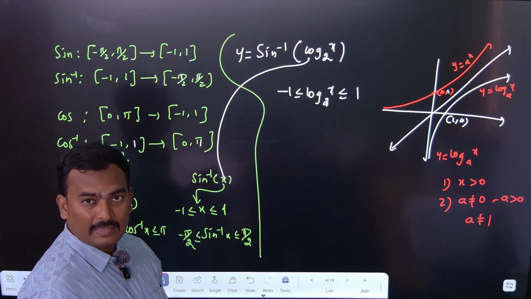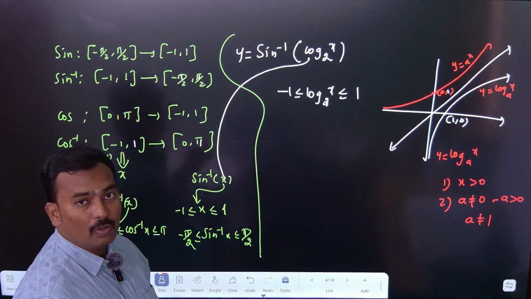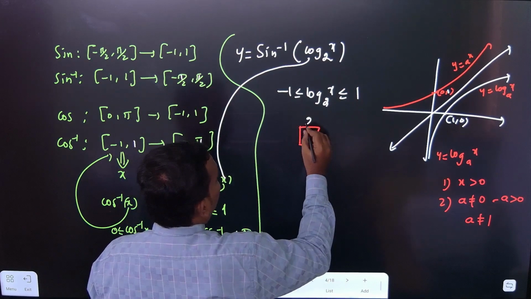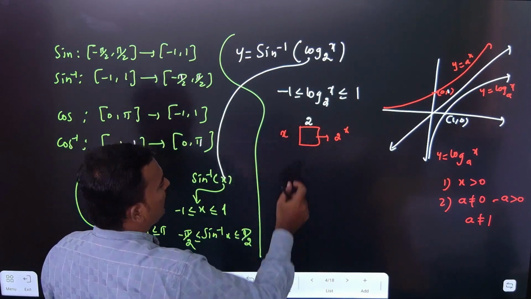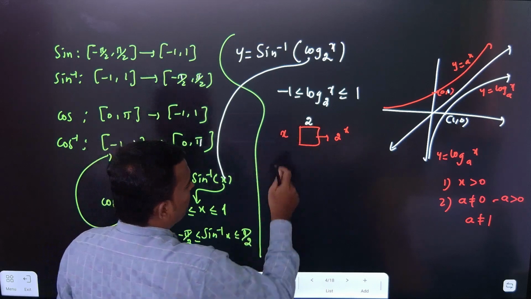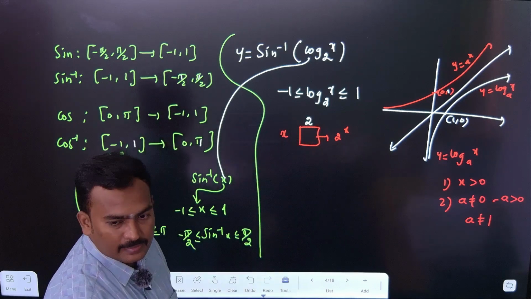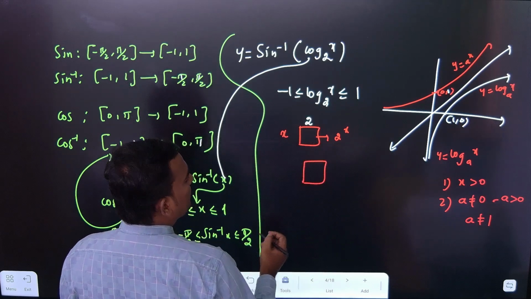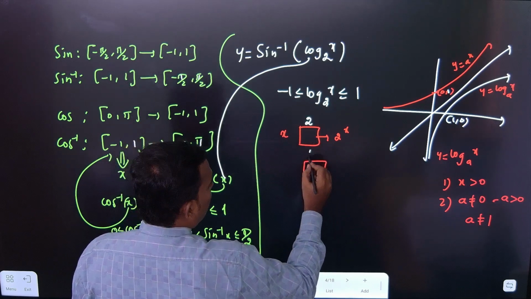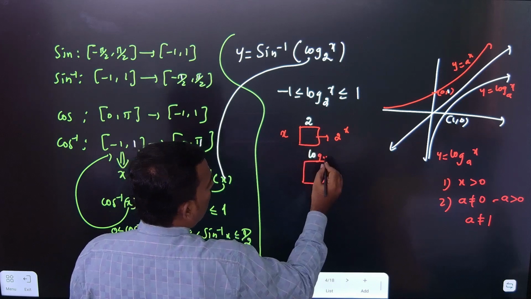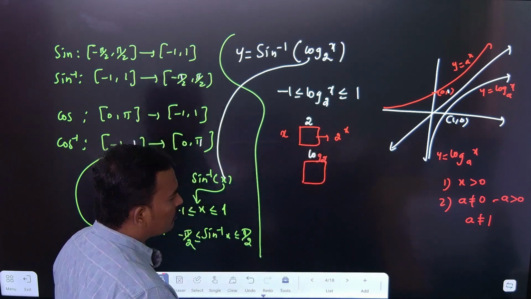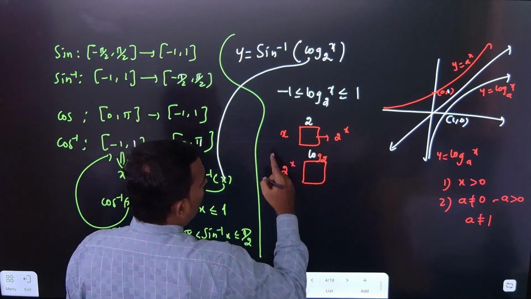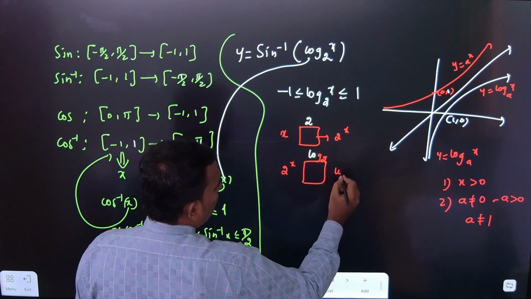So we need to find x, the domain. How to remove the log base 2? We already discussed the same logic here. Suppose I take 2, you consider the base 2 as the operator. If you take x as the input, the output is 2 power x. Then what operation can you take? It will be the reverse. Base 2 means log base 2. Base 3 means log base 3. You have to take the operations. Then 2 power x is the input, the output should be x. Let's see how it will be.